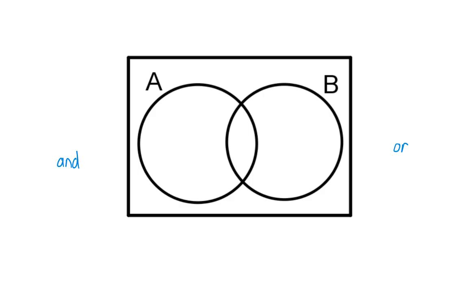Circle A consists of two parts: the only A part, and the part where it shares with B. The same goes for B. If I now want to determine the probability of A and B, I will use the part where I marked both of them, and that is the intersection. If I, however, want to determine the probability of A or B, it is the only A part, the only B part, and where both of them are. And this is the union of A and B.